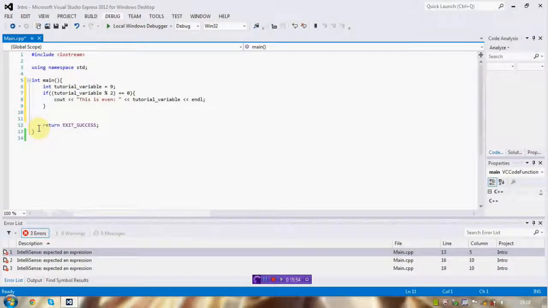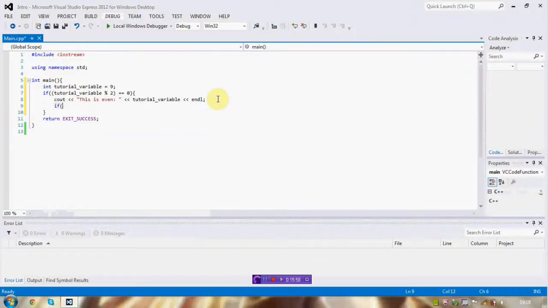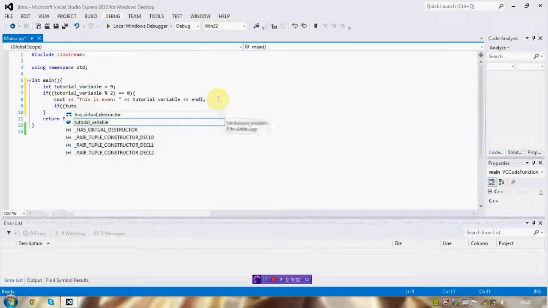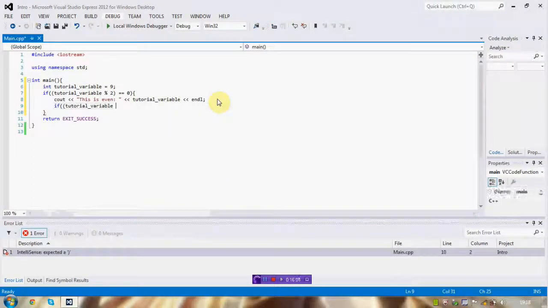I can also put statements inside each other, like this. See here, I'm putting an if statement inside another if statement.